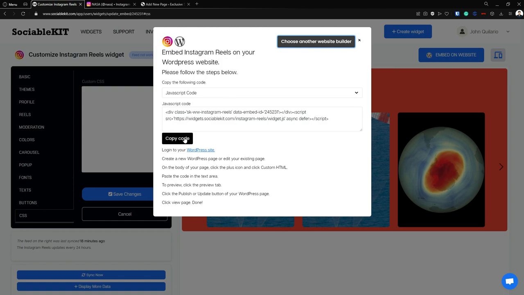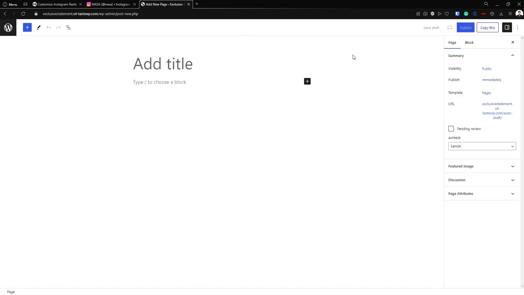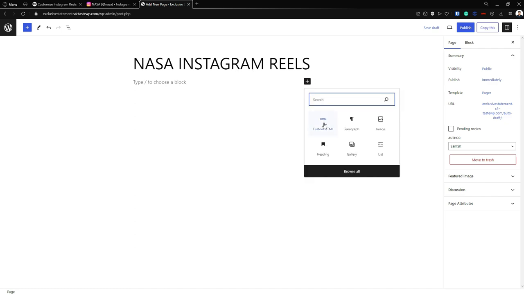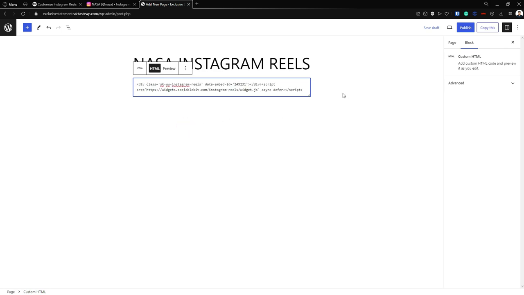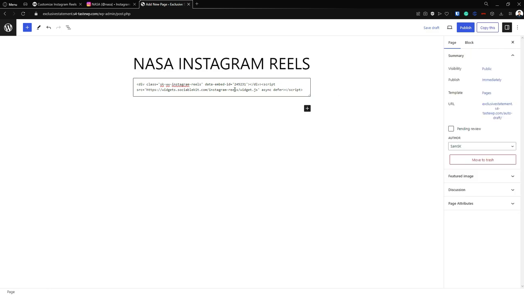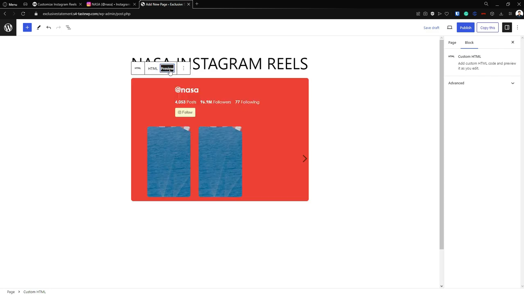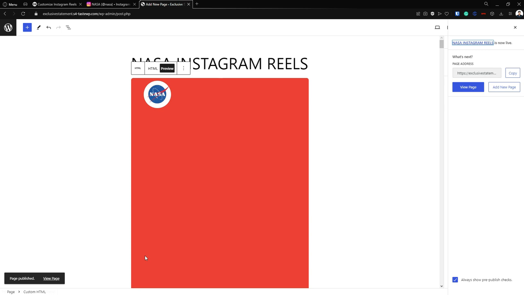So first, we're going to copy the JavaScript code, and we're going to our WordPress website, and we can put it into our existing page, or if you don't have an existing page, we can put it into a new page. And we're going to now add a title, and we're going to add a block. So the block that we're going to add is custom HTML. All you have to do now is paste the JavaScript code that we copied earlier, and that is basically it. All you can do now is publish it if you want, or you can also preview it first to fully see what it looks like. And just keep in mind, it is sometimes different from the preview until you publish it, so you can take the risk. Now you can publish it to fully see what it really looks like.